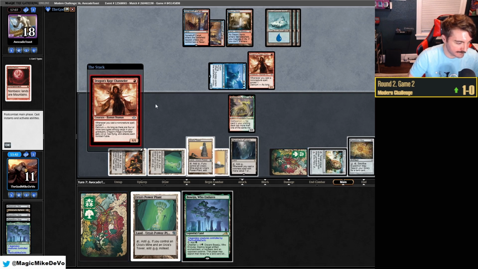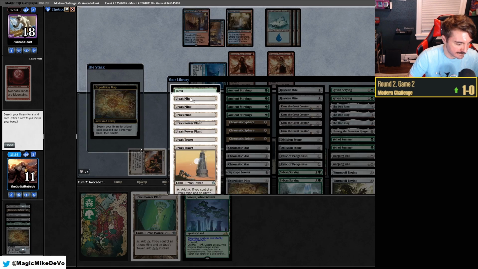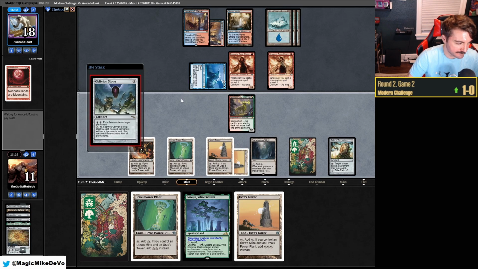1, 2, 3, 4, 5, 6, 7, 8, 9, 10. We have 10 out of our 18 lands. All right, we'll crack map again. Just thin our deck. Get another tower. We have a lot of top decks here. See if they want to counter this. They have to. It's a good top deck, though.